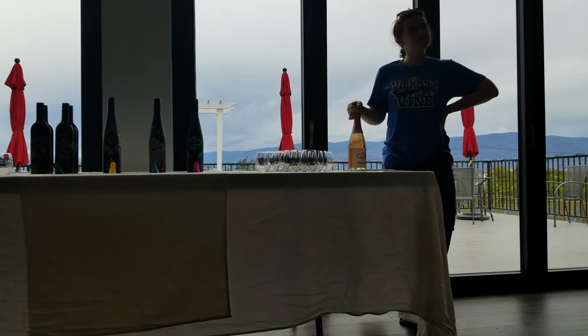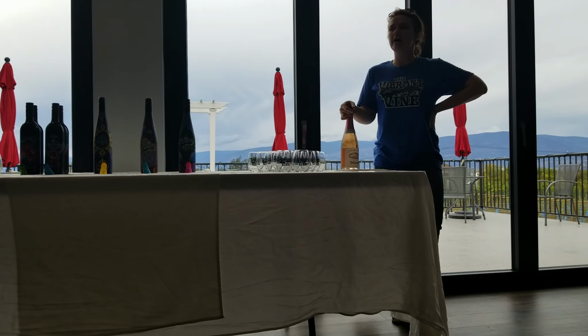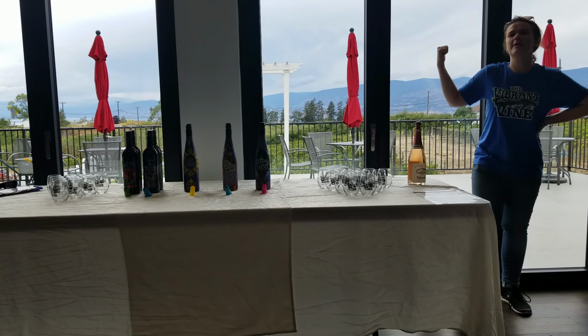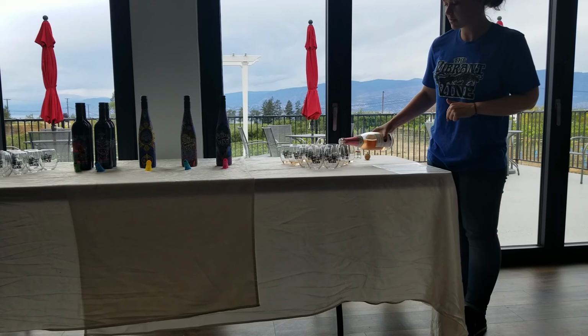But we do weddings, we do birthday parties, corporate events, different meetings, that kind of thing. We had our staff party in here a couple of days ago, that was a lot of fun. But we call it the Lake View Room for one obvious reason. It's on the lake, and we never used to have that view, which we're really happy about. And that's where all these bubbles come from.